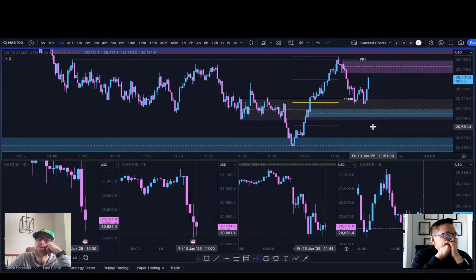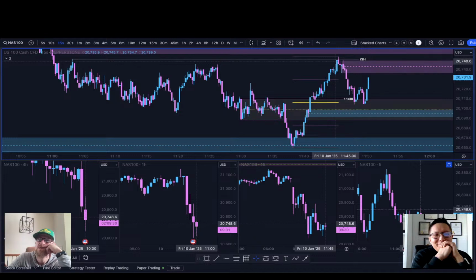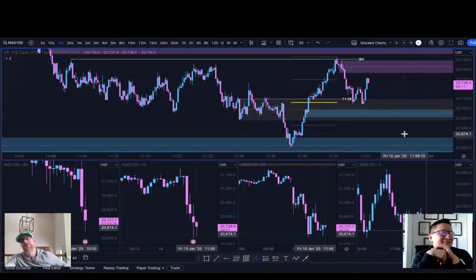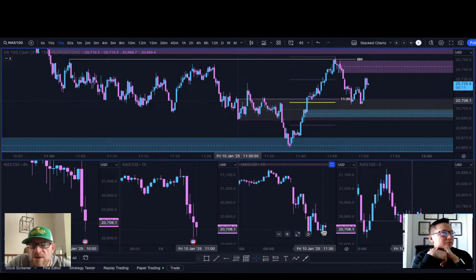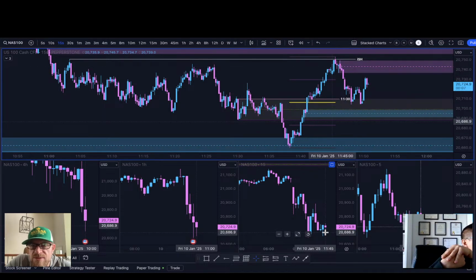It's a little bit more fun watching the 15 seconds, so long as you can keep an eye on these. A lot more activity. We have to keep the focus on what that 15-minute is doing, and what that 15-minute just did was dip down into the 15-minute origin down here, right? We had the close, the open, the drop down, the high, and then we swept internal and came back to the flip.